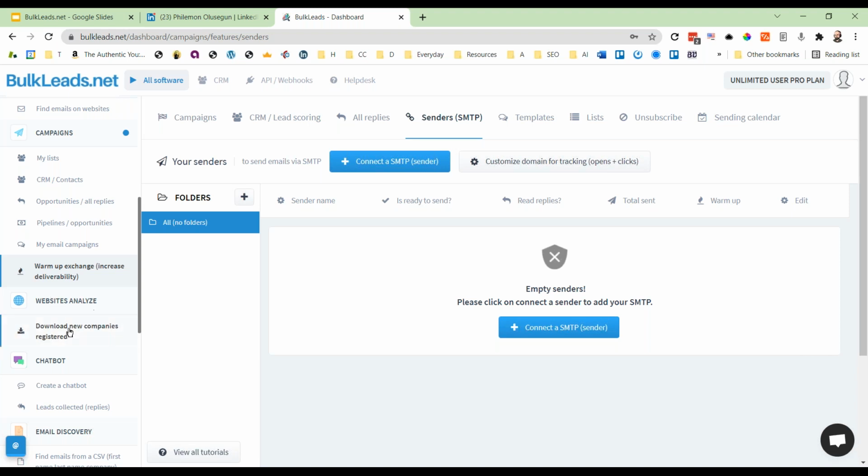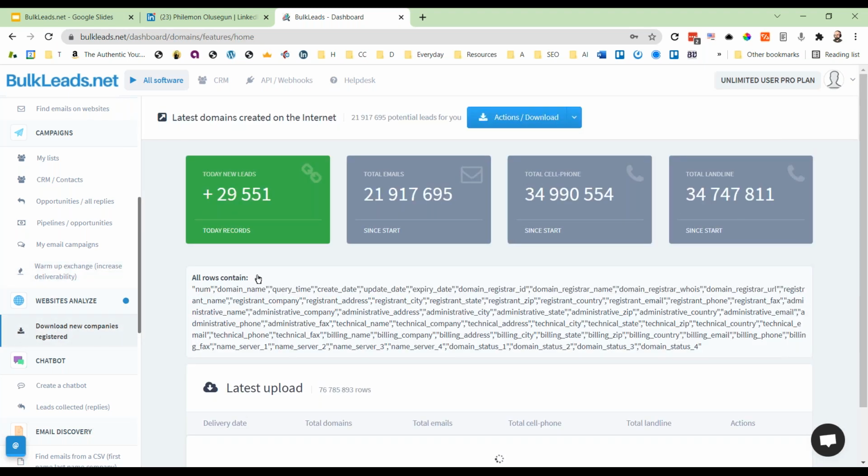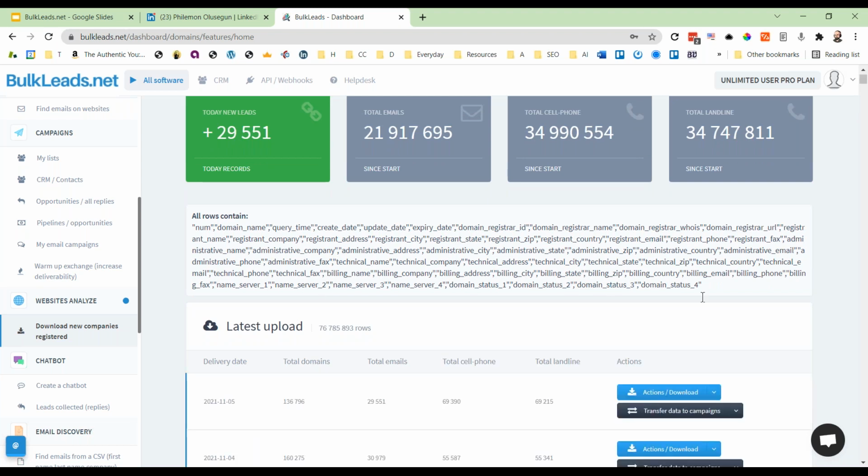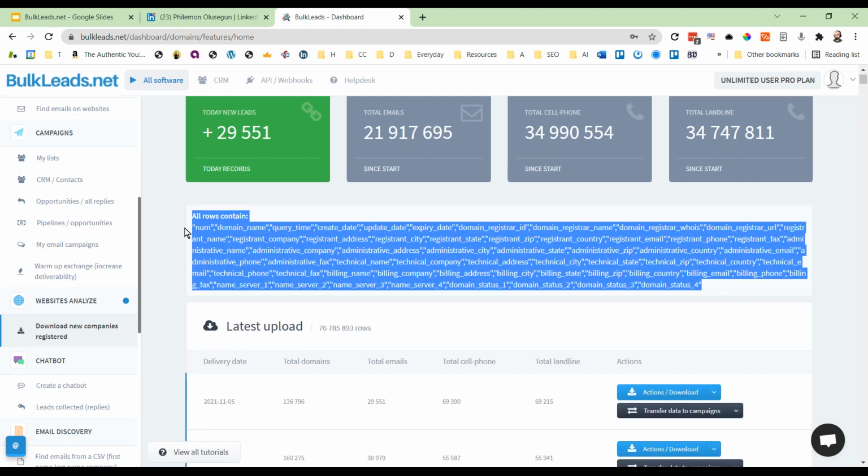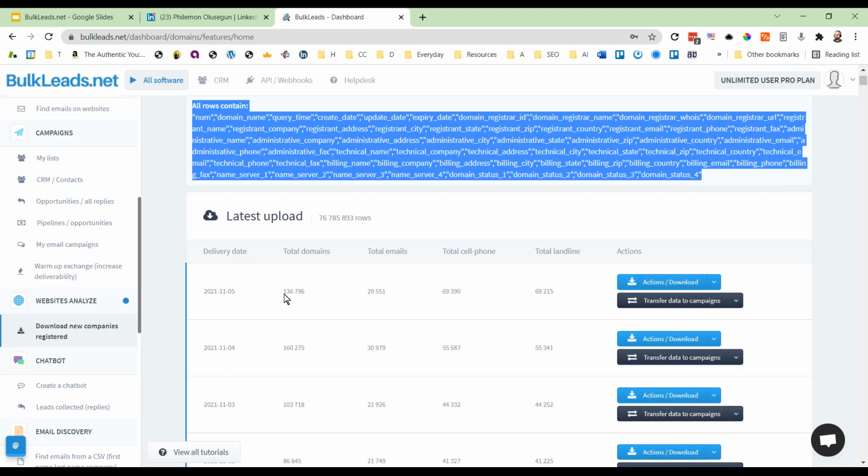All right. Now here's website analyze. This is actually where you get the Whois data. Okay. So you get all of this field data every single day. So this came in yesterday, has 136,000 domains, total emails 29,000. Okay. Some will be privacy emails. Okay.